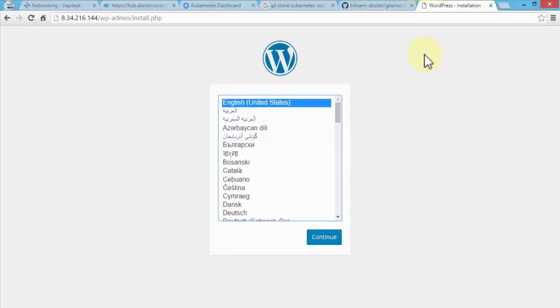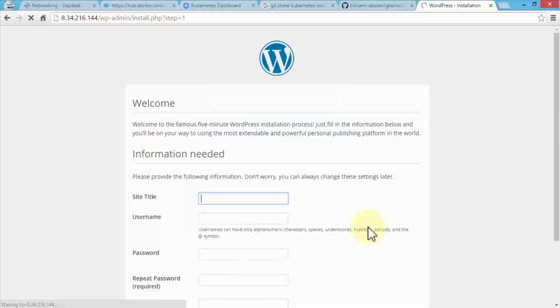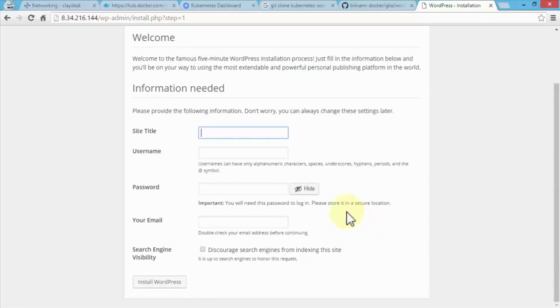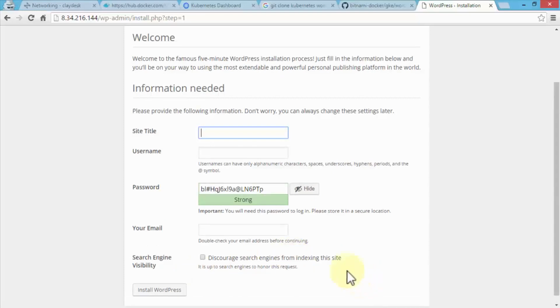We created a cluster in the previous lesson. Here we did the WordPress install of our app onto the cluster, which is being load balanced among 3 nodes. So once I have this URL, go to wp-admin, install, and if you are familiar with WordPress, it's a straightforward process. I can click continue, provide the site title, username, password, and install WordPress. It is going to install WordPress on this URL, which is again your cloud hosted URL.